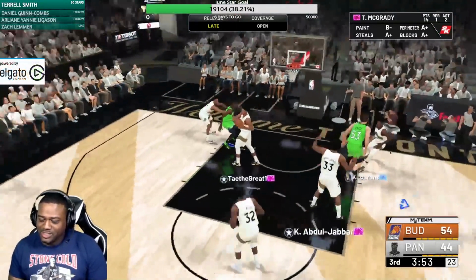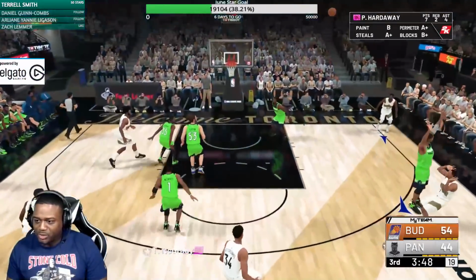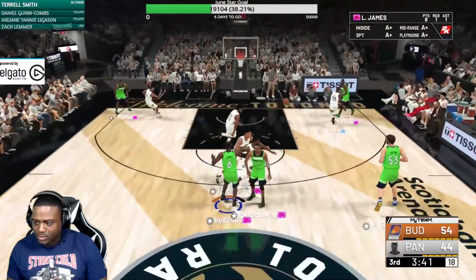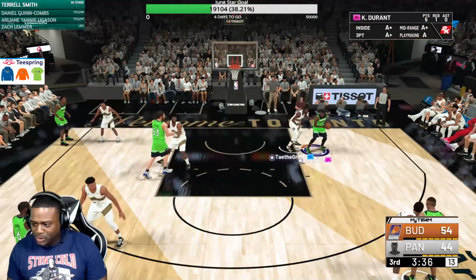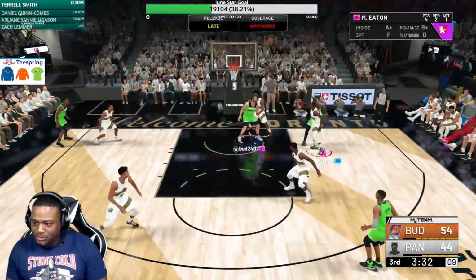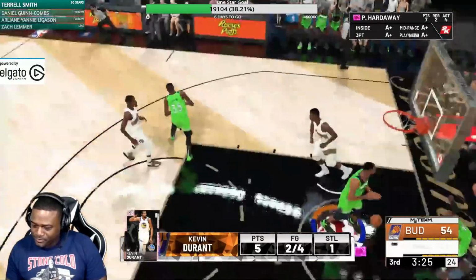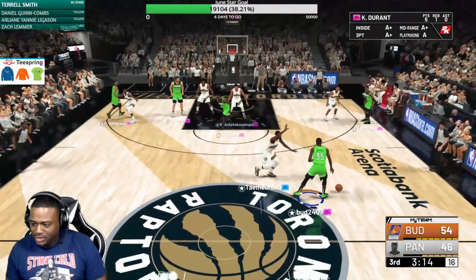T-Mac. No, you're missing now, T-Mac. I need those. Good shot with B-Roy. Watch these post moves. No dribble needed. Pull up. Oh, I thought Mark Eaton got that board for sure. Don't foul. Those passes should not happen. Oh, I still got my dribble. Say less.